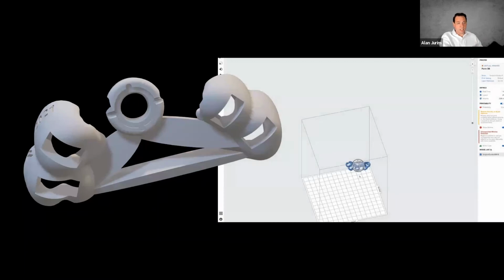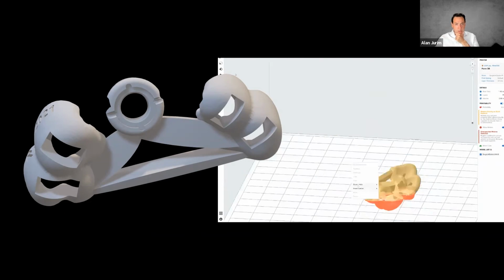So once the design is done, and this process that you see in PreForm here, how we actually are now going to print the guide, happens with our assistant team. And it's very, very predictable. It's very easy. The software is easy to manage. It's easy for someone to pick up, to see it done once or twice, and then they're off and running and they're able to do it themselves very quickly.